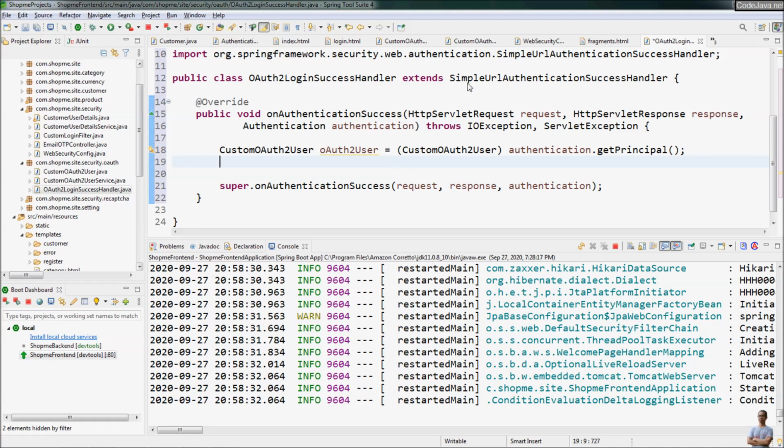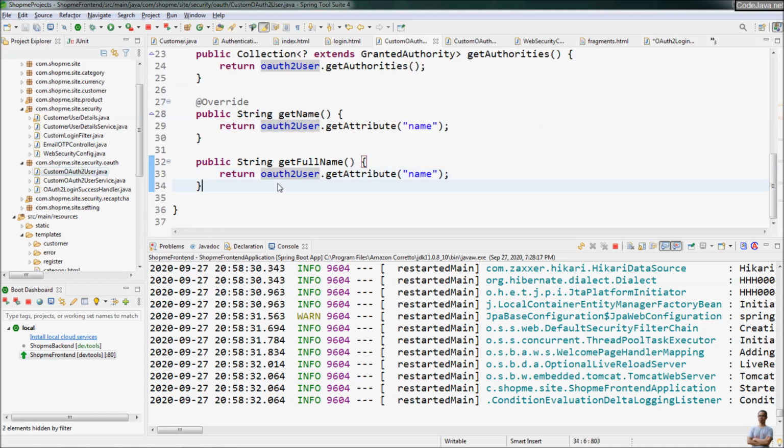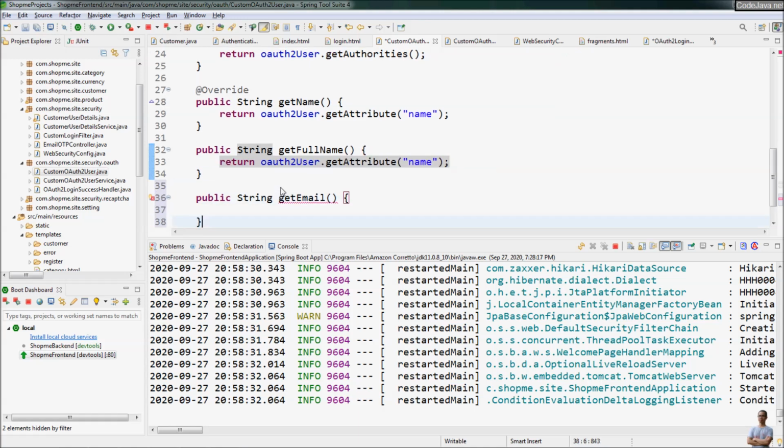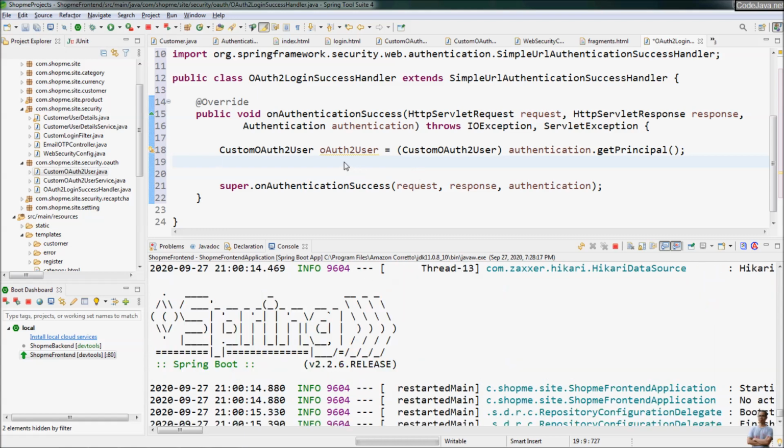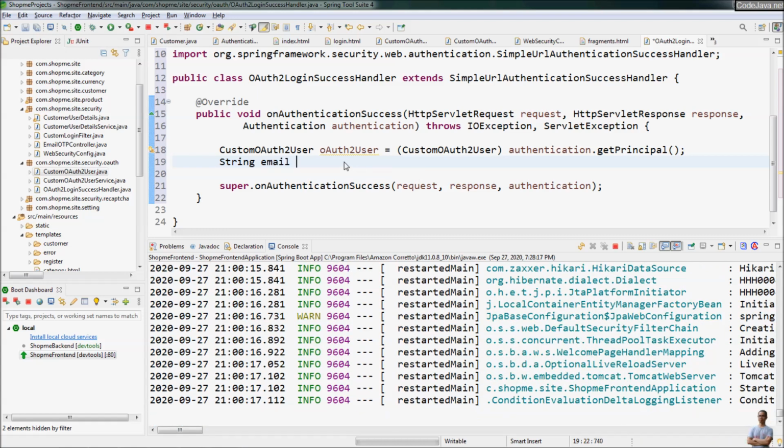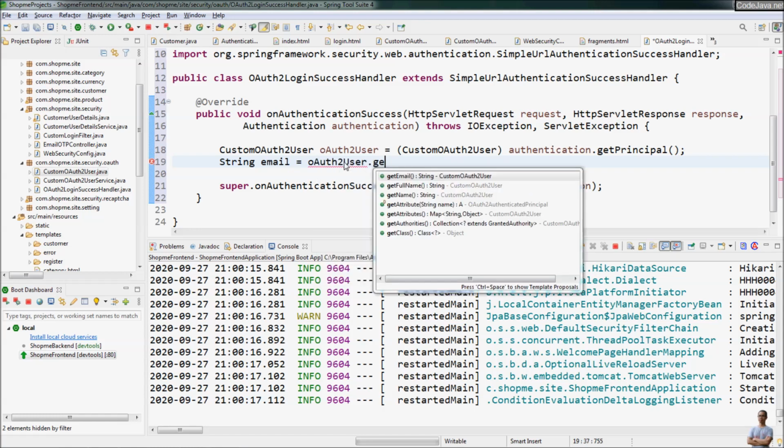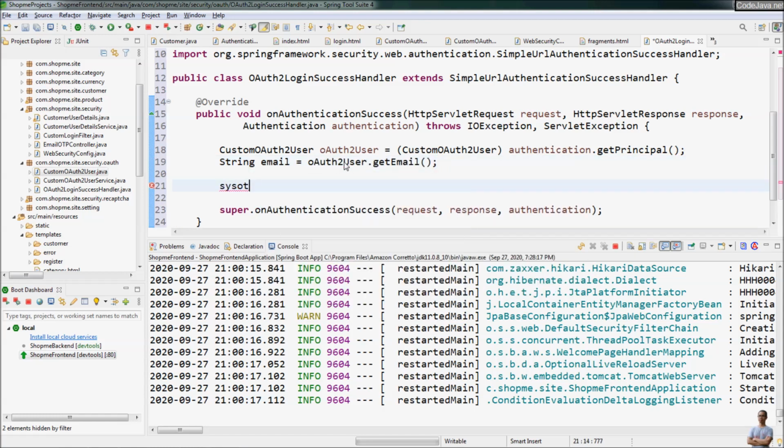And we need to get the email of the user. So update the CustomOAuth2User class here, getEmail method, public getEmail here, and we return the attribute email in the OAuth2User object here. getAttribute email. Then we get the email: String email equals oauth2User.getEmail, and we just print the email here.